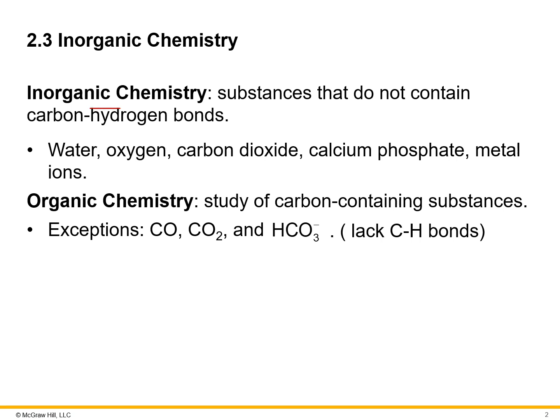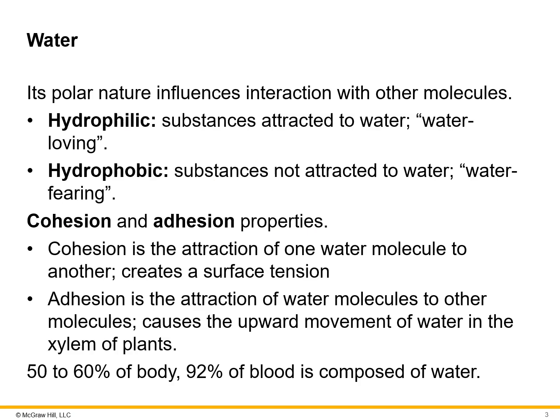Inorganic chemistry are things that do not have carbon-hydrogen bonds. So water is inorganic, it's hydrogen and oxygen. Carbon dioxide, CO2, has carbon, but no hydrogen. So again, inorganic. All of our ions and metals like iron and zinc, again, inorganic. Organic is where we do have carbon-hydrogen substances. So again, carbon monoxide and carbon dioxide are not examples because they don't have the carbon-hydrogen bonds. But as long as they do, we refer to them as organic molecules.